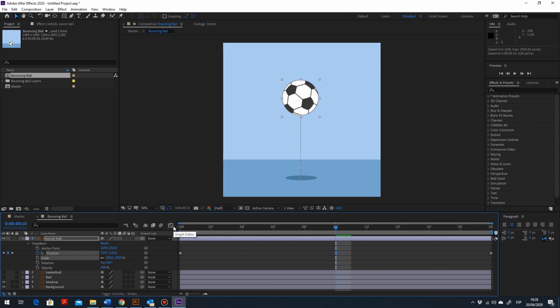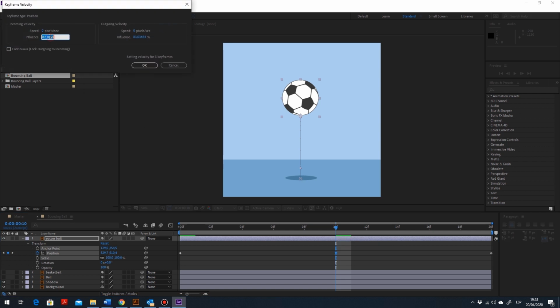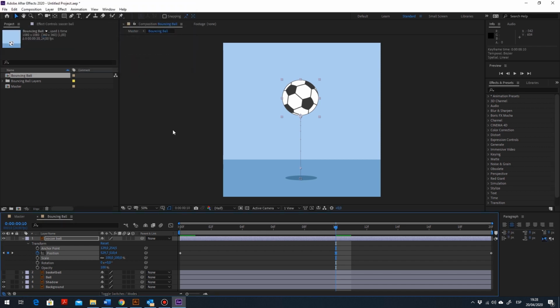So let's return to the usual After Effects view. Select the keyframe that we want to smooth. Right-click, Keyframe Velocity. In Influence, we introduce the value 80 at the input and output of the keyframe. The speed must be at 0 since the ball remains still for an instant. Finally, we press OK. The higher the number we give to the influence, the smoother the movement. As you can see, it is completely smooth.